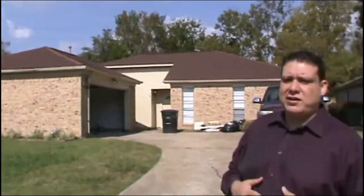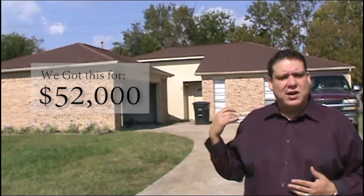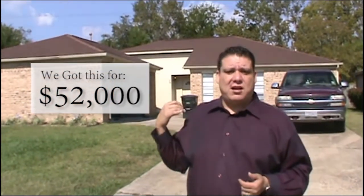It's a really good rental area as you can tell. The buyer bought it from us to turn into a rental property. As you can see, they already have it for rent and they're already finishing up their rehab. We picked this property up for about $52,000 from a lady who found us on the internet and she just needed to get rid of it.